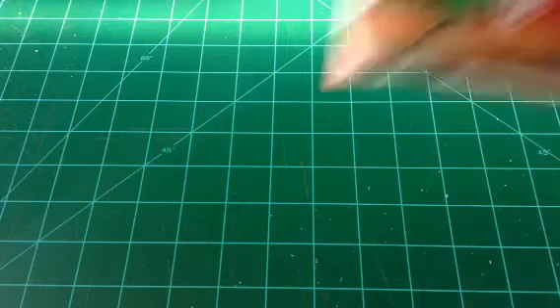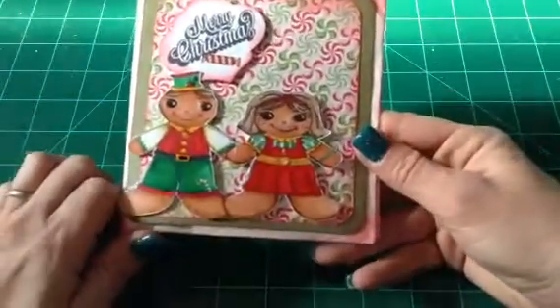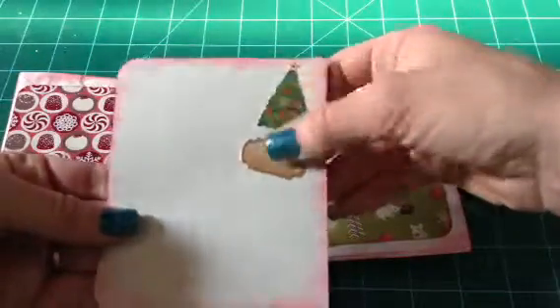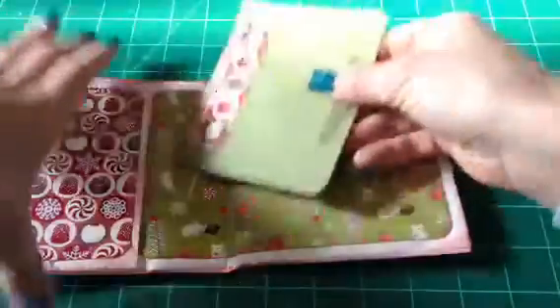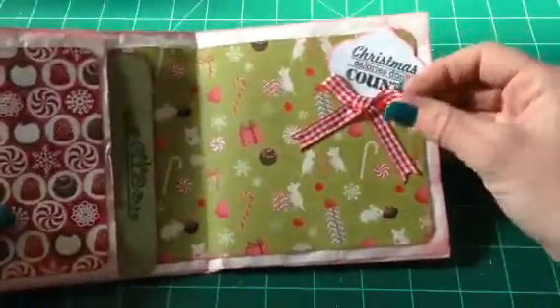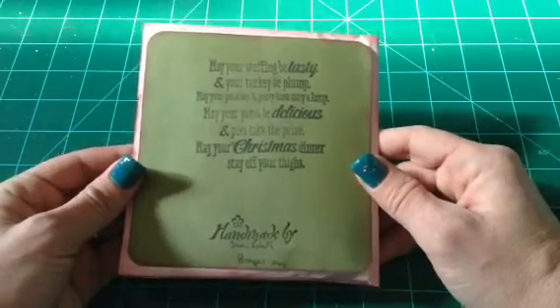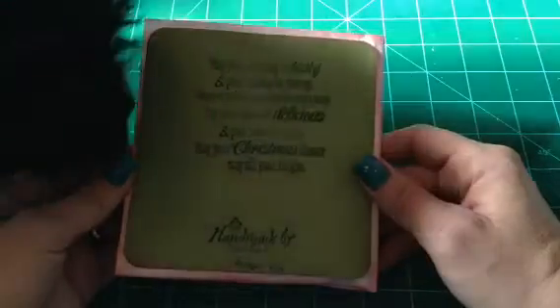Then I received a card from Jamie Lola, who is Poet Spice here on YouTube. I just got this one yesterday — I briefly opened them but didn't look at any of them. She used a paper bag and some of her Digi images, which are so cute. It says 'Merry Christmas' and she inked everything up. You open it up and there's a tag where I could write something. There's the back with a cute Christmas tree sticker. I love this paper with the mice on it — how stinking cute. It says 'Christmas calories don't count.' The back reads: 'May your stuffing be tasty and your turkey be plump. May your potatoes and gravy have nary a lump. May your yams be delicious and pies take a prize. May your Christmas dinner stay off your thighs.' That is so cute.